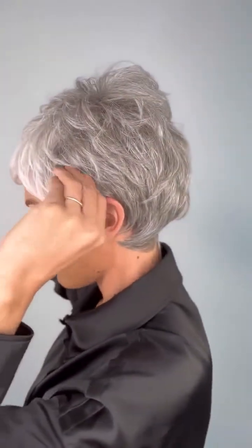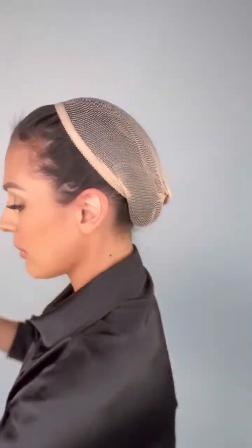Okay, we're moving on, and we're gonna go to, let's say, a short to mid-length. I can't wait to try this one on, you guys. Look at how gorgeous. This one's called Scala Monopart. So in the name, it says monopart. I'll just go ahead and show you the cap. You have that beautiful lace front, which is always necessary. It makes it look really, really natural on your scalp right here, very seamless.